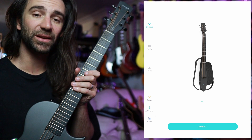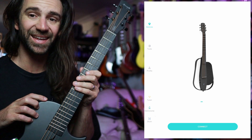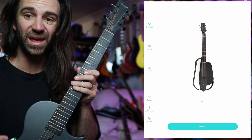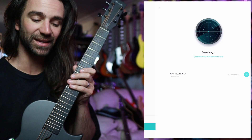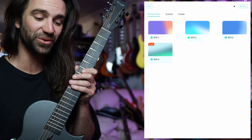You can edit those factory sounds using the app. It connects to your guitar via Bluetooth — you just have to make sure the guitar is plugged in via the quarter inch cable, which will basically turn everything on, and then hit connect in the app. It will detect the guitar and connect very quickly, which I'm pretty stoked with.